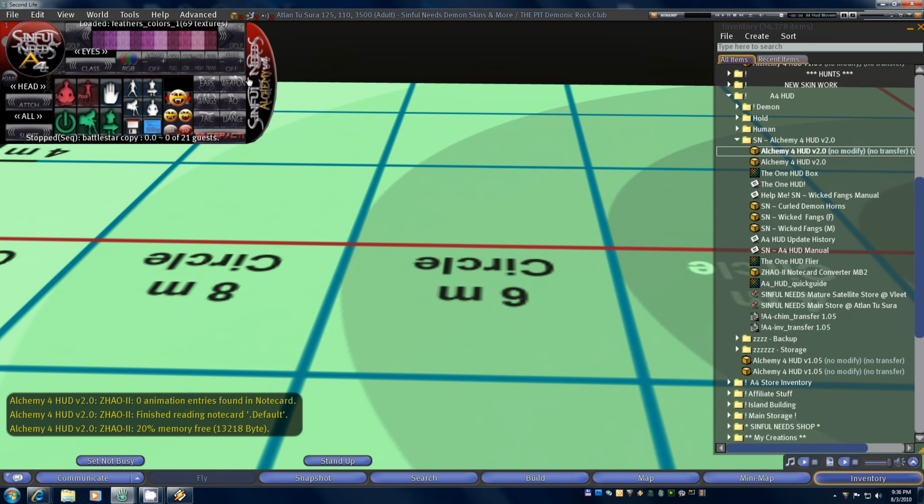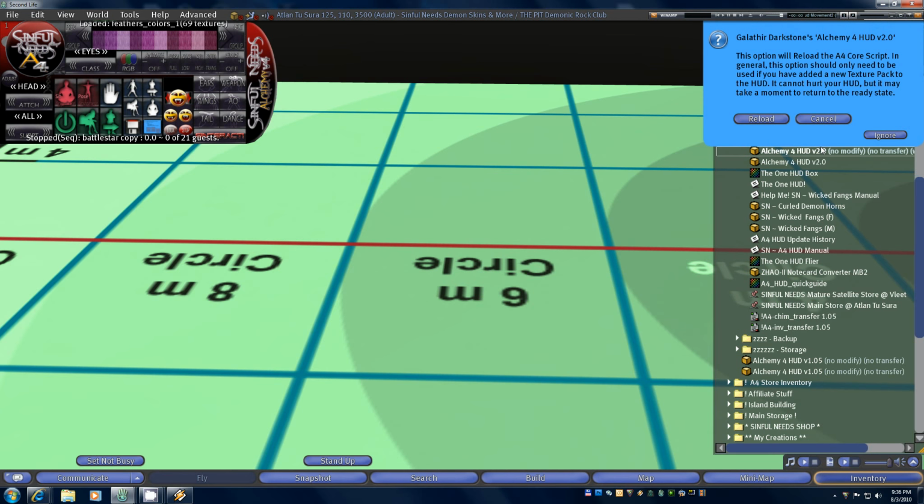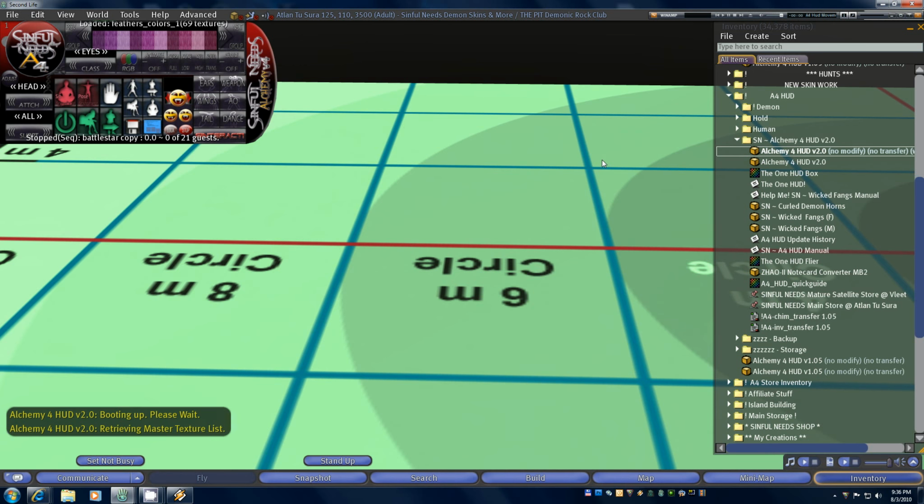You've successfully transferred any texture packs that you had installed. If you did have texture packs installed, you'll also need to go through the HUD menu, click the round badge, and reset the HUD and reload. And you'll see it reboot the HUD and load up the texture lists and the classes and the attachments, and then all of your new texture packs will be accessible as well.